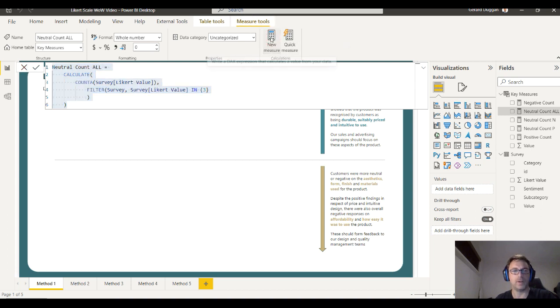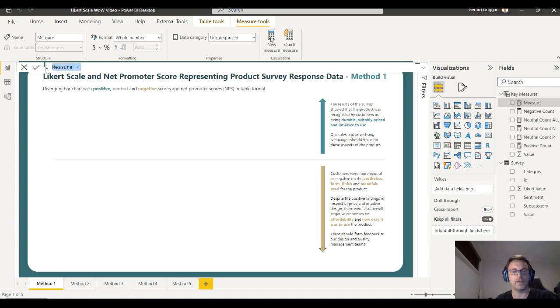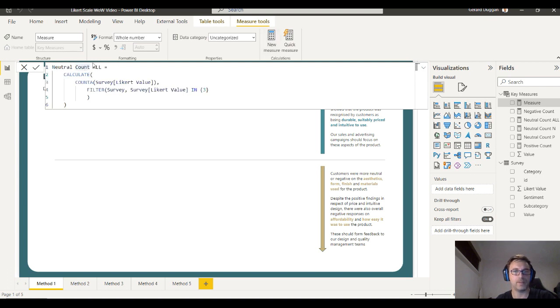And then our final one is for the negative. It's a bit the way I give it names here. It might be a little bit confusing for some people, but it's just the way I do it. So for the negative count, I put a P for positive, so it's the negative and the positive. But what we're saying here is anything that's 1 or 2, so that's sort of a detractor score. We want to count those as like a positive score. Again, you'll see how this is used later.